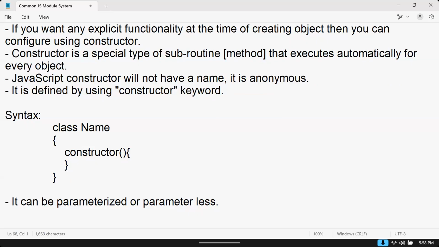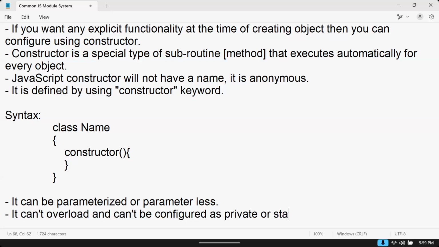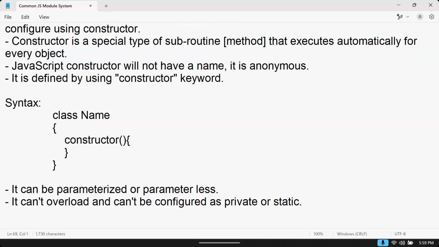So it cannot overload and cannot be configured as private or static. Here we have limitations for that. Overload means multiple constructors with different signatures.